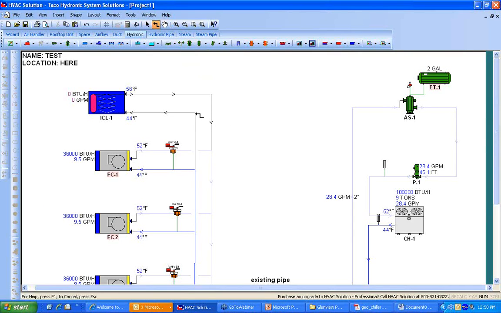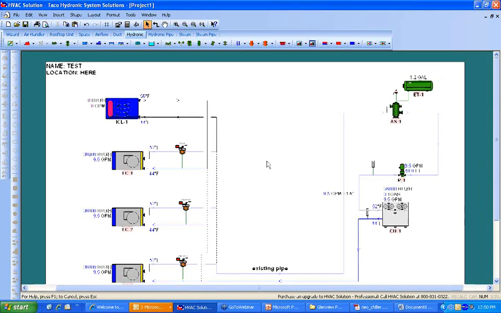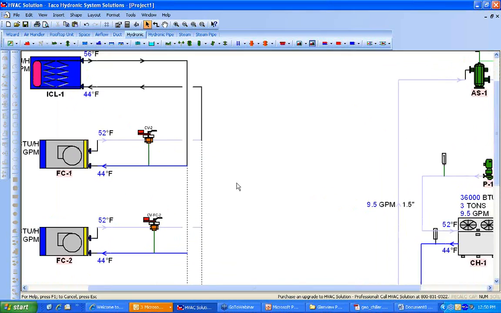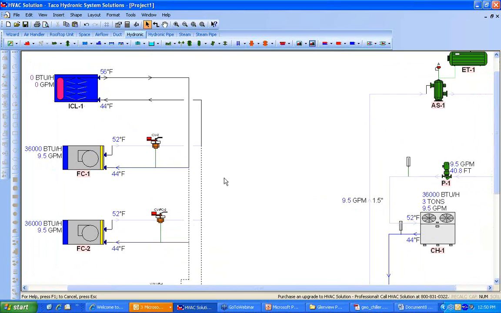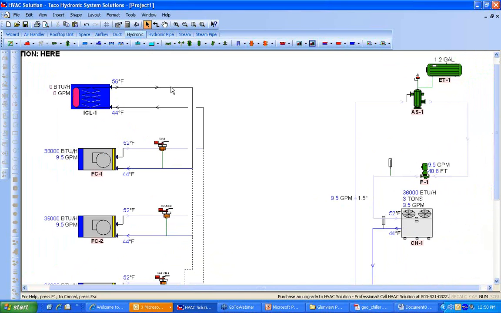So let's just say, for example, here, let's take this guy back off. I threw this MRI machine down, and now I'm going to connect my load, but instead of connecting my supply load to my supply pipe, I made a mistake and I connected to my return pipe. And I connected my return to my supply on the drawing. You'll see it put these dotted lines on here saying, I don't know what you're trying to do. Dotted lines means something's not yet right. You notice when I piped them correctly, I didn't get those dotted lines.